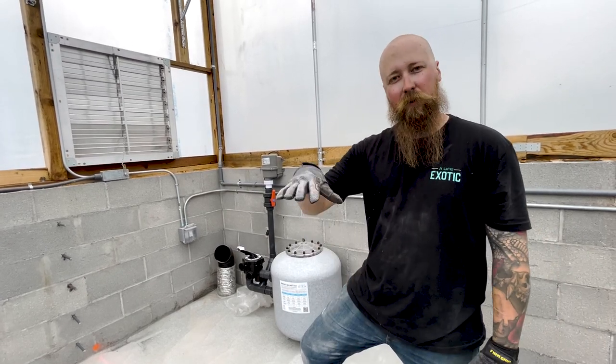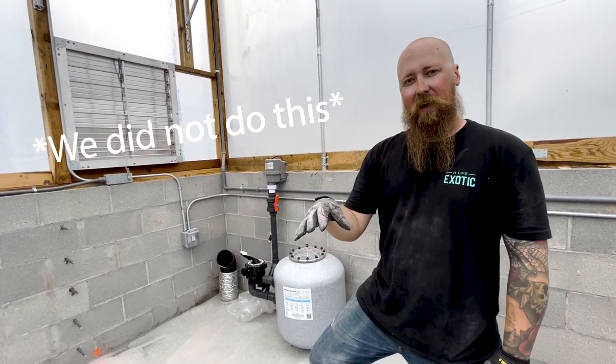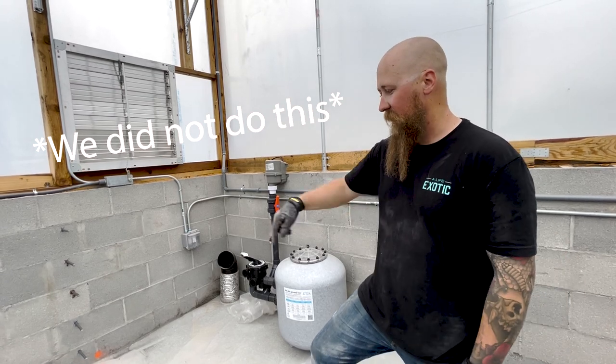We'll build up this corner to full height, probably let that set overnight, and then we'll come back the next day and do in between.